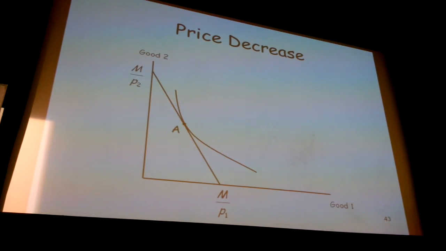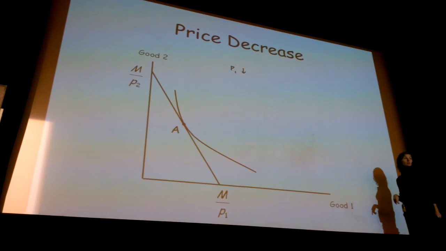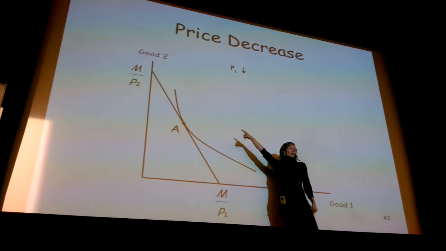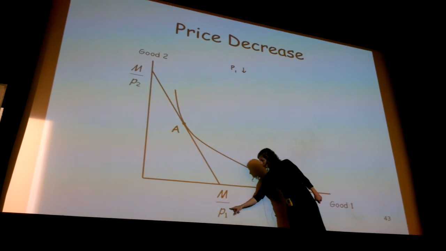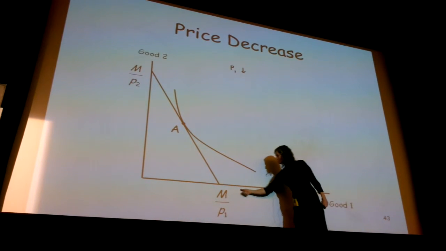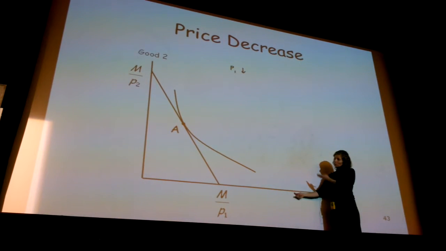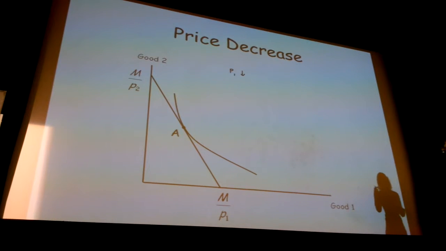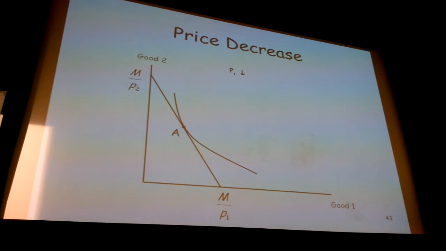Okay. So let's suppose that the price of good 1 decreases. So let's suppose that P1 drops. The first thing we have to do is figure out how this budget constraint is going to shift. You can see from up here that the y-intercept is not going to change. If P1 falls, the x-intercept is going to move up, and obviously the slope of the budget constraint is going to decrease as well. Remember, the slope is P1 over P2, so if P1 is dropping, that slope is dropping as well. So the new budget constraint might look something like the following.